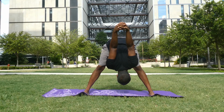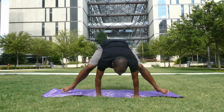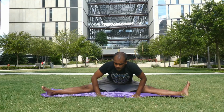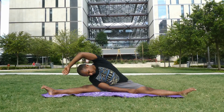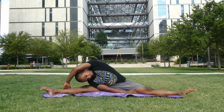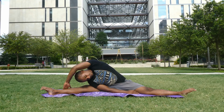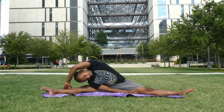Same thing, guys. This is probably a little intense, but just relax into it. Now slide into as deep as the straddle as you can. And we're going to reach over to one side. So armpit to the sky, trying to get your other shoulder, the shoulder that's facing the ground, towards the floor. Just go as low as you can go.